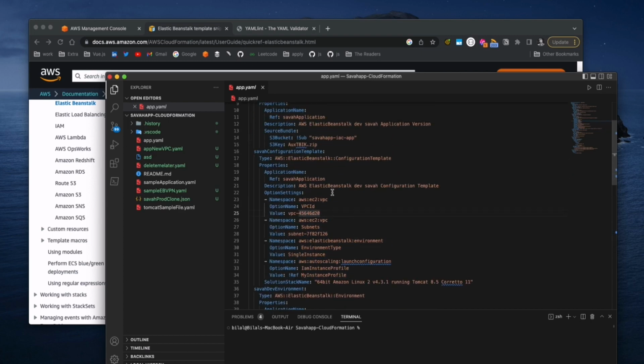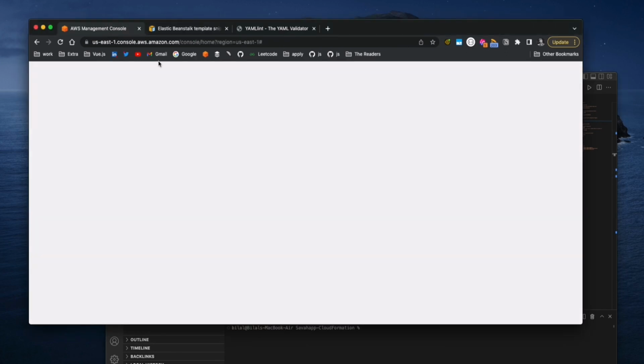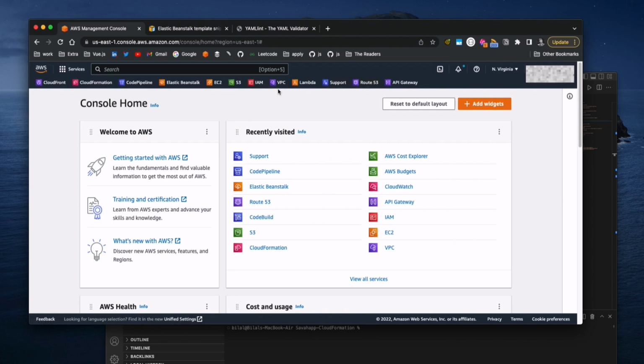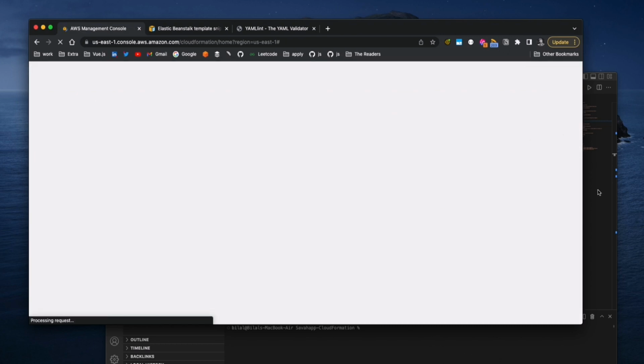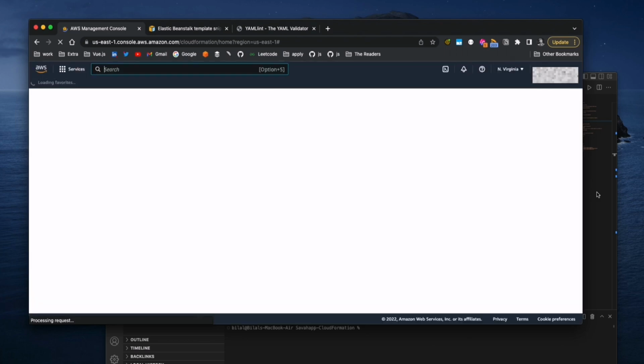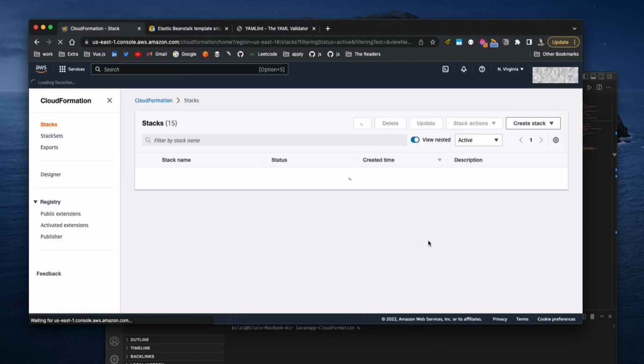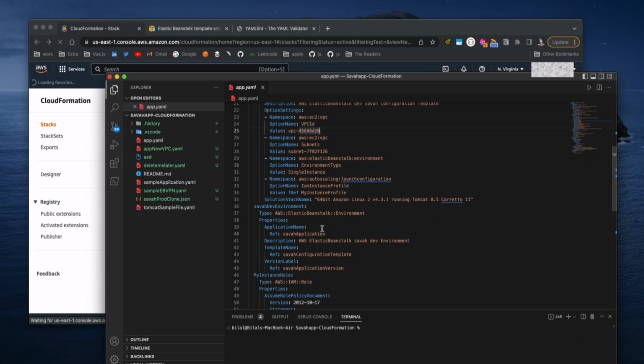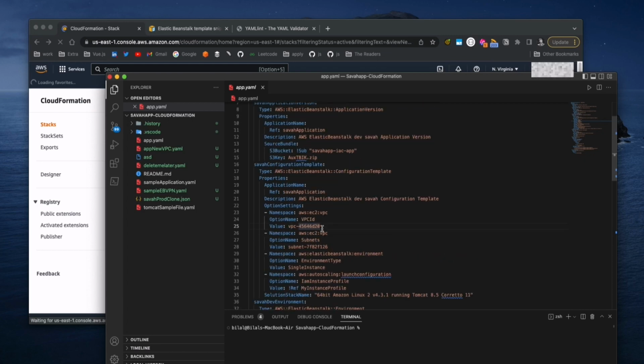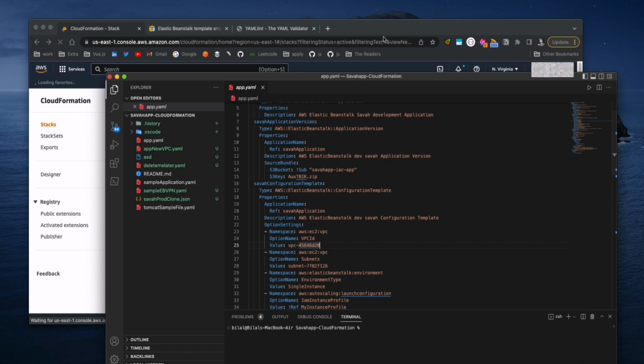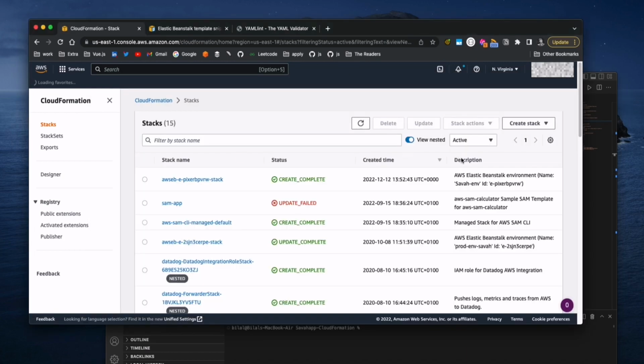So this is my template which I am going to deploy into my CloudFormation account. Anyway, it will take a few minutes, like 5 minutes. Sometimes it takes 5 to 10 minutes to deploy all the resources into the account using CloudFormation. What this template will do is create an Elastic Beanstalk in an existing VPC, and it will fetch the data from S3.